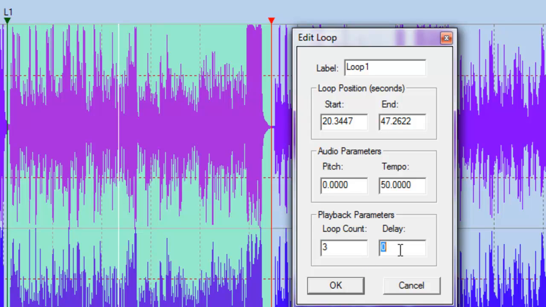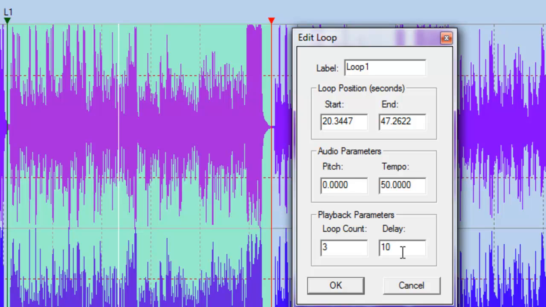And then lastly, the delay is in seconds. And here you can set the delay for 0 as it is now, which means it loops continuously without any delay at the end. But you could also change this to 5 or 10, for example. If you're doing something and you need a few seconds at the end of the loop before it jumps back to the beginning to regroup your thoughts, to gather your fingers, to do whatever you need to do, this allows you to program in a specific delay in terms of seconds.